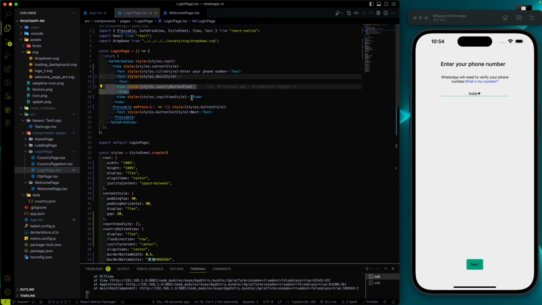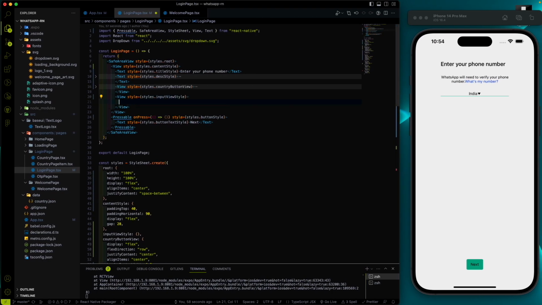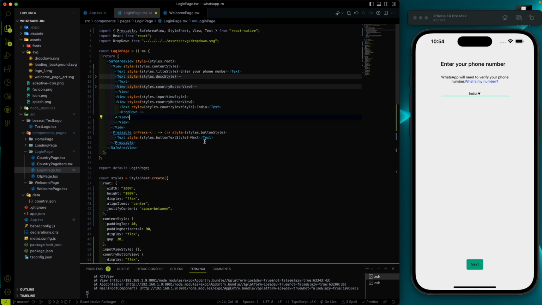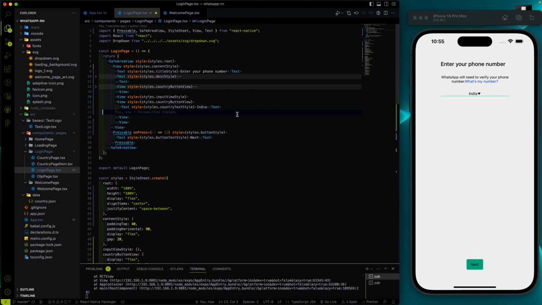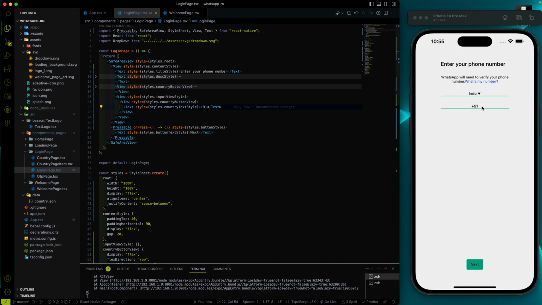The fourth child is going to utilize the third child. Why? I don't need this drop down, but it again has some kind of text, and along with that it has some border bottom. So simply, if I use the third child and put plus 91, then that will be added here, right?